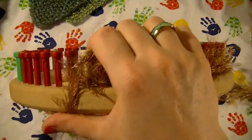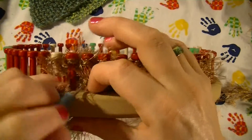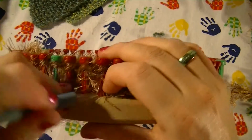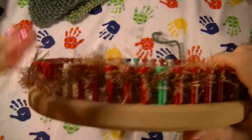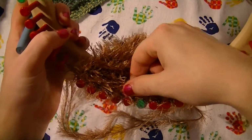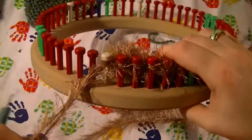So, and now you take all the bottom loops over the top. Now those middle ones, there won't be bottom loops, so you just leave it as is. See, there's no bottom loops for these five. Then we're going to go to this side. We'll purl the entire row, and then we e-wrapped all the way back. Now we've got a little bit up here because we want some for like a little mustache type area.